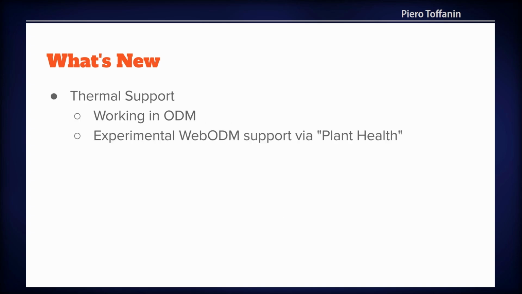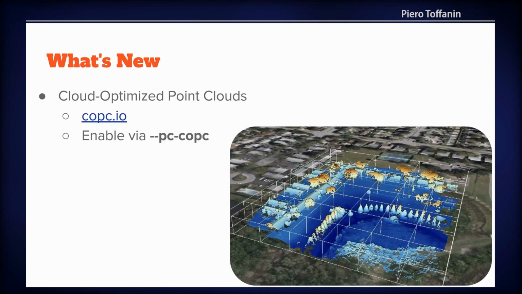We also have thermal support, so if one of your multispectral bands includes thermal bands, we will also process those. The visualization of the thermal information is still experimental, but it is available. It's kind of hidden. We get a lot of requests about that, and we will improve it. You currently access it by going in the plant health tab of the GUI. So it's not really straightforward, but it's there. If you go into plant health and you look for the thermal band, you will find there a way to visualize it.